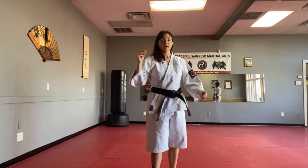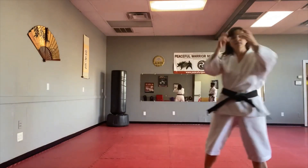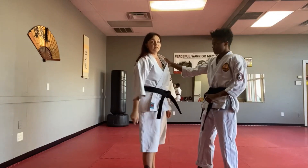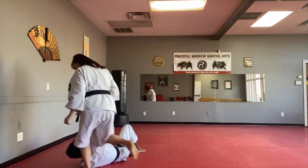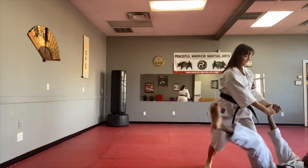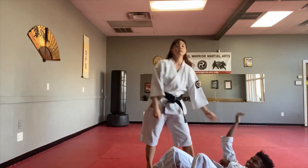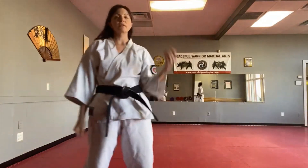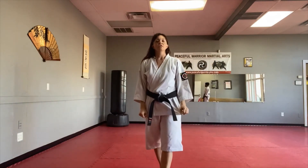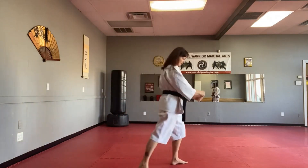His sensei grabs me here, gives me a little push. I'm going to let him — step back, turn, and then just walk forward. Don't get caught up in knees. I see a lot of people in the dojo throwing these crazy high Muay Thai knees — there's no reason for that, you're not hitting anything. If you practice like that during a test, I'm going to ask you to do it again, over and over, until you understand that all you need is just a simple walk.